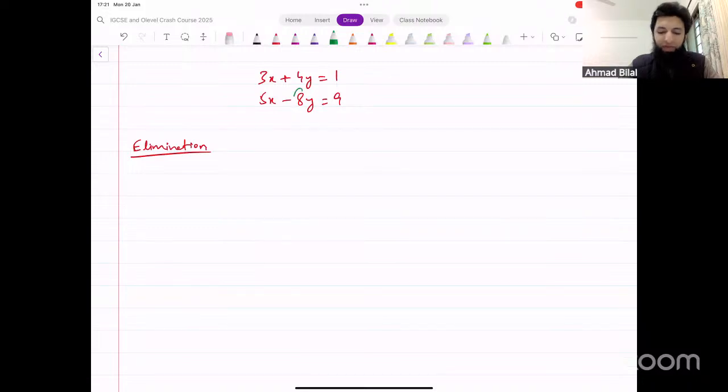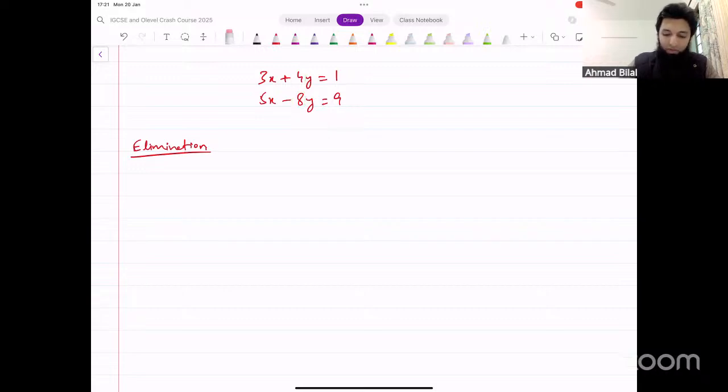For example, if we have 8 here, we can have 8 here somehow, no matter if it's plus or minus. If we have 3 and 5, we could multiply the equations with some numbers in such a way that we have the same coefficients of x in both equations. And then we could either add or subtract the equations to eliminate one of the variables. In this case, for instance, if I were to multiply the first equation by 2, you see the coefficient of y in the second equation is 8, right? Ignoring the sign, the number is 8. This is 4. If I multiply 4 by 2, that will give me 8.